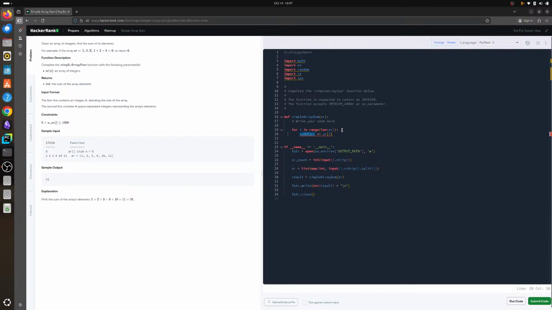Define it. Let's define it here. Sum of AR equals 0.